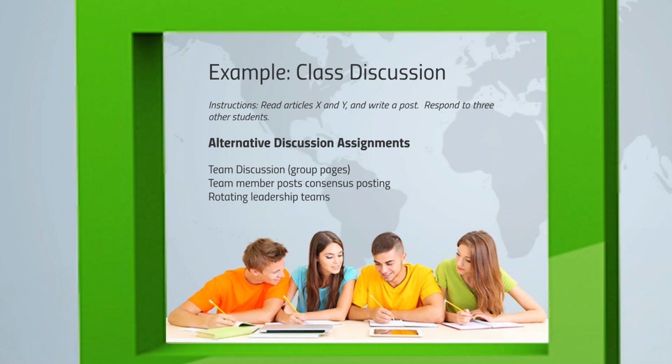But you can actually shake up the typical discussion paradigm and make it a group assignment. And so some of my ideas down here would be you can assign groups within Canvas, and then if you have a discussion, even if it's just this, read articles X, Y, write a post, and respond to other students, you can have groups of students discuss this instead of just a communal class discussion that we're typically used to.